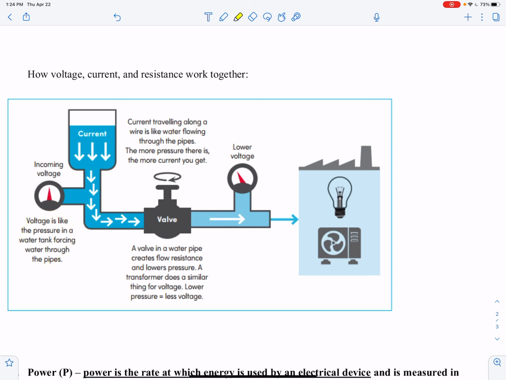And then a valve in a water pipe creates the resistance, right? Because when you tighten a valve, there's usually an object here that actually moves up and down, and there might be something on the other end. And when you tighten the valve, it actually closes this gap or opens the gap, right? Which narrows the passageway through which water can flow. So the valve works as resistance. Current, voltage, and resistance.